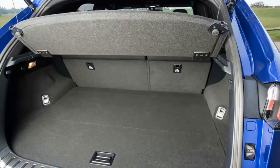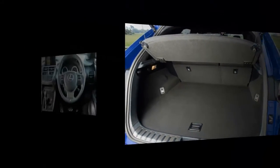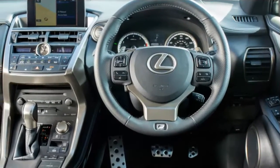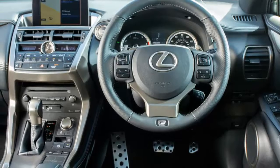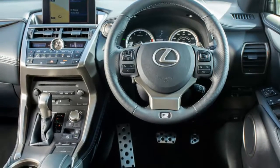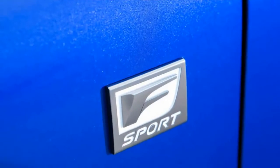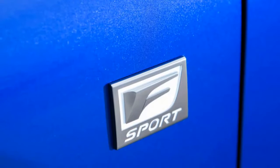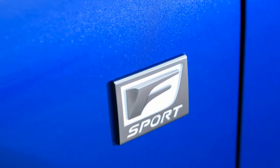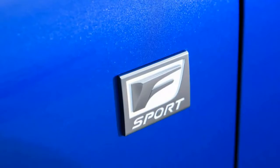It arrived in the UK in two forms, petrol and hybrid, but is now only available with Lexus's petrol-electric hybrid powertrain. And as we'll discover, it is, for better or worse, unafraid to look, feel and drive differently from the accepted segment norm. Chief among those differences is that it's the only car in the sector not offered with a diesel engine. Just like other Lexus models, there is a premium price tag to be had.